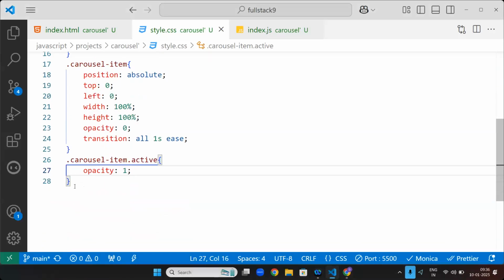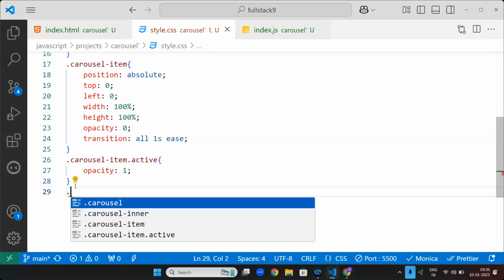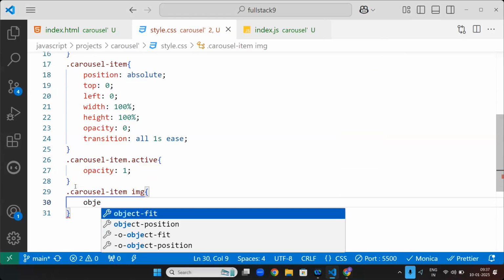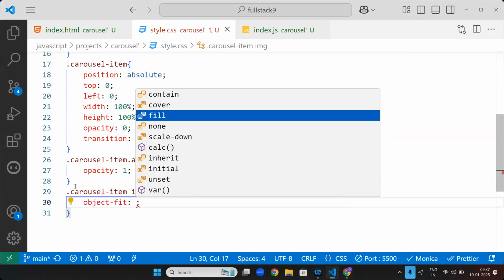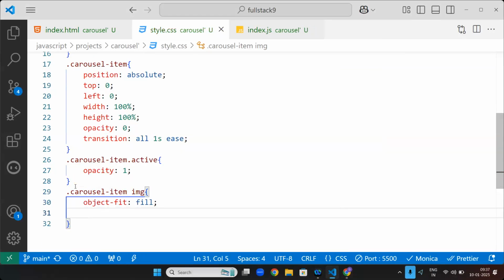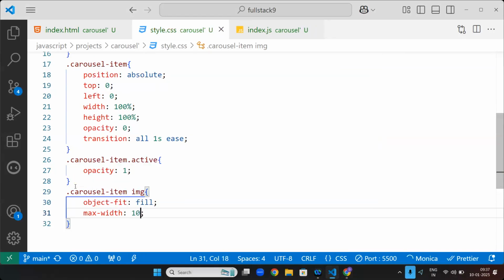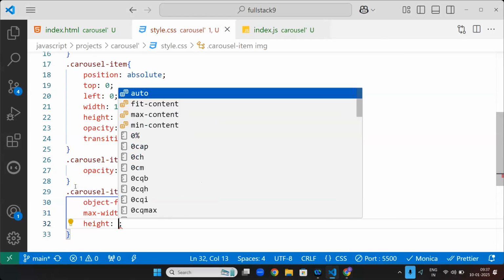Now for each and every image inside these carousel items, you will write something called object fit. You will write it here fill, write here max width 100%, height automatic.